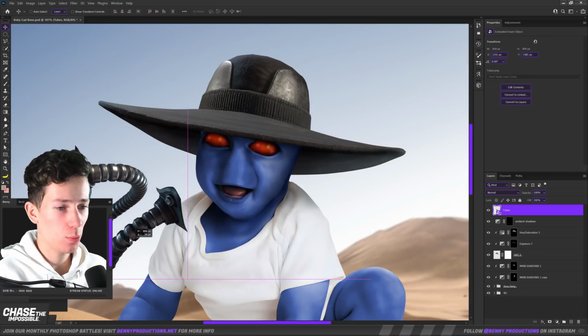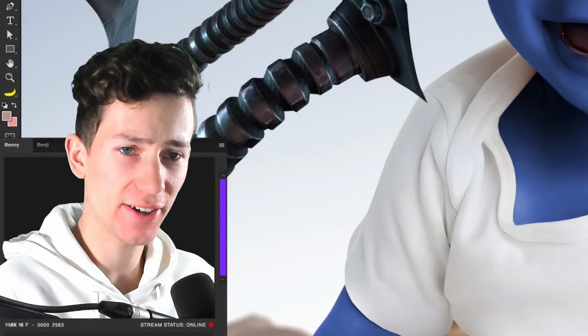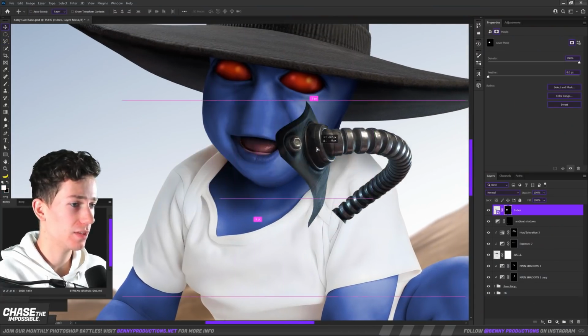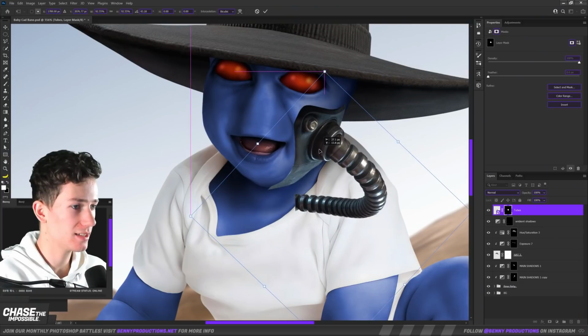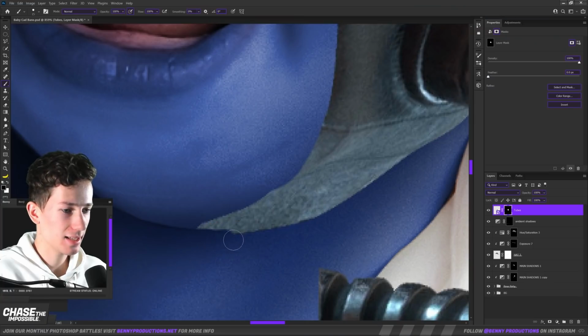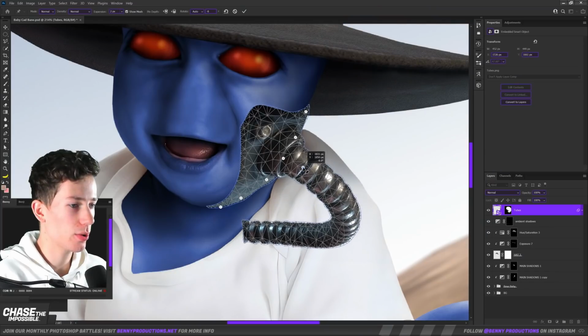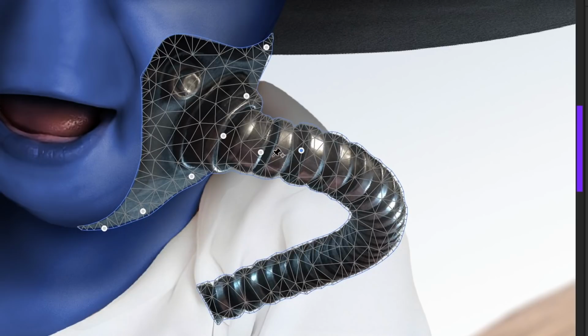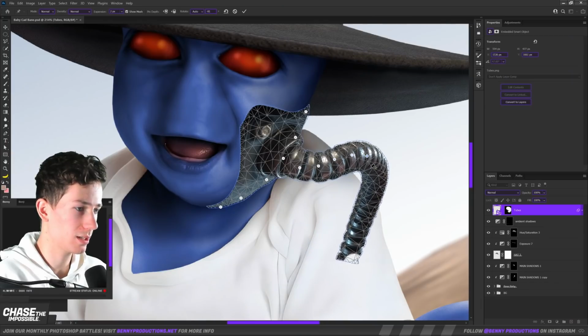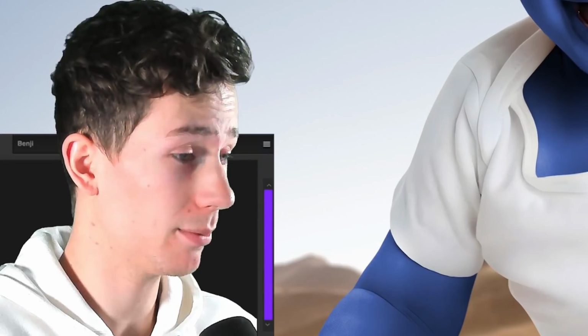Then the weird tubes he's got, which is pretty iconic when it comes to Cad Bane. So let's first use this one and put it, I guess, on his face. I hope this will fit, but it seems to fit pretty much perfectly. Then it comes down to masking again, so I'm gonna make this fit absolutely perfectly, just like so. As you can see, this is not going in the right direction. We're gonna need this thing to go over his shoulder, I think. I feel like that would make the most sense, and I think just like so, we can make that happen. Okay, you don't hear me complaining whatsoever.